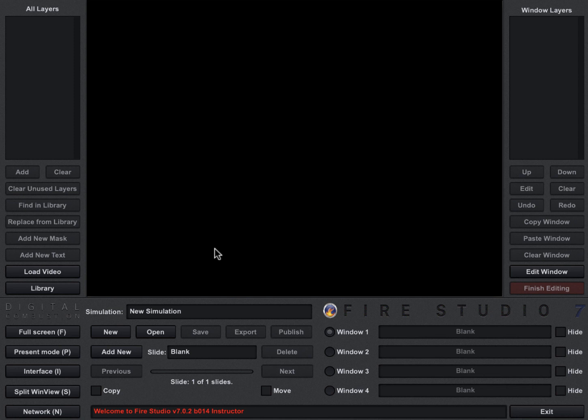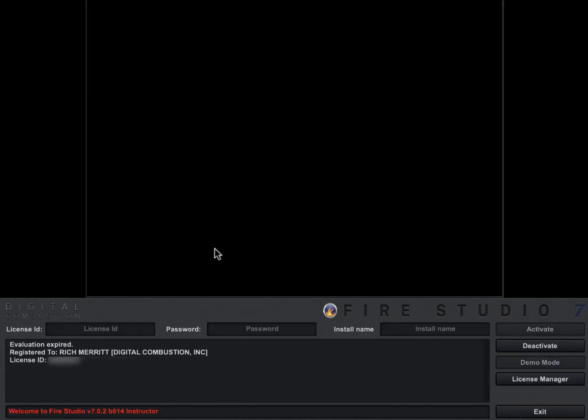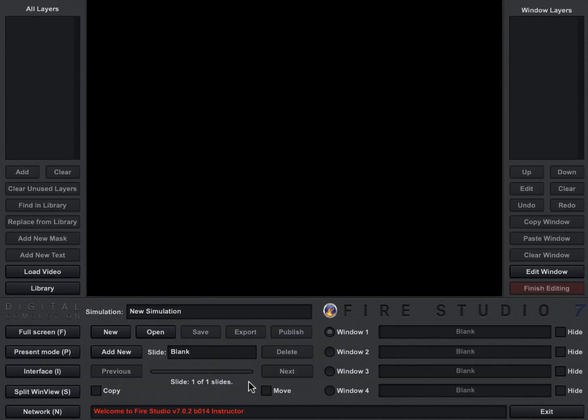Now, if we ever want to get back to that screen, you used to have to go into a separate program called License Manager. Now you can do it directly from within Fire Studio, and we just have to hit the R key, which we call the report panel. In the report panel, it has your license number, the ID right here, who it's licensed to, and also the version that you're running. So if you ever want to find out what version you're running, you can hit the R key on your keyboard anytime and it'll bring that up. To get rid of it, you just hit the R key again.